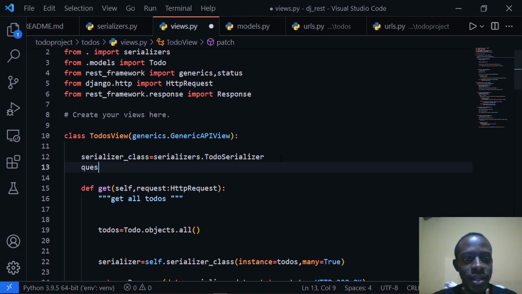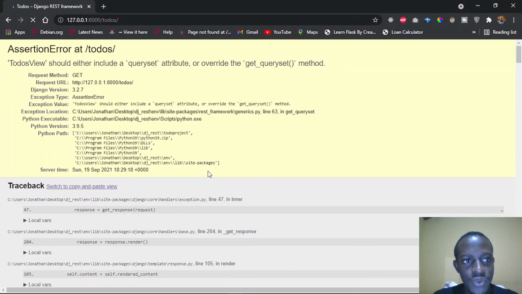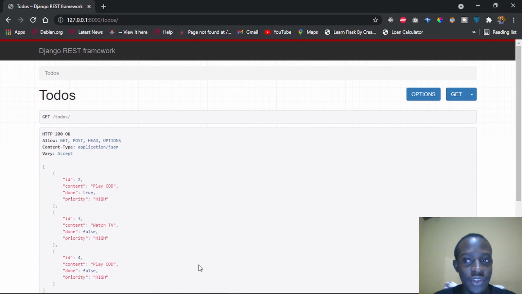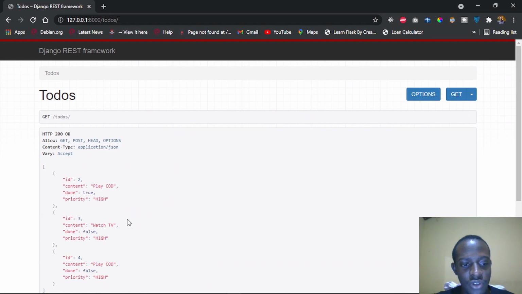So this is going to be the query that specific browsable API is going to use to return this specific URL. So I'm going to provide the query set, and then this query set is, in this case, going to be to-dos. Actually going to be Todo.objects.all. So once I have this and head over back to our browser, in this case we see that Django REST Framework is going to provide us with a browsable API that's going to allow us to see the different to-dos that we've created.